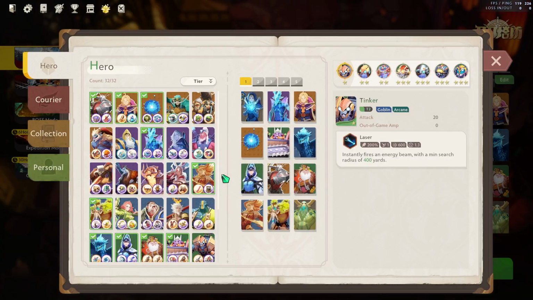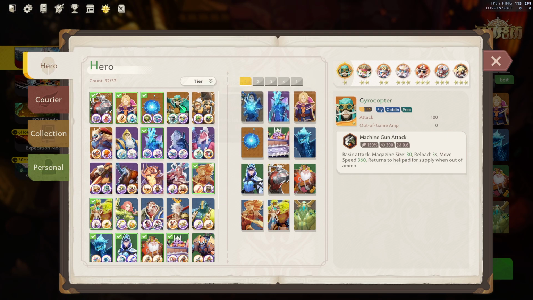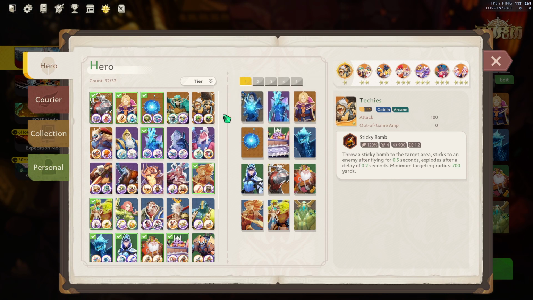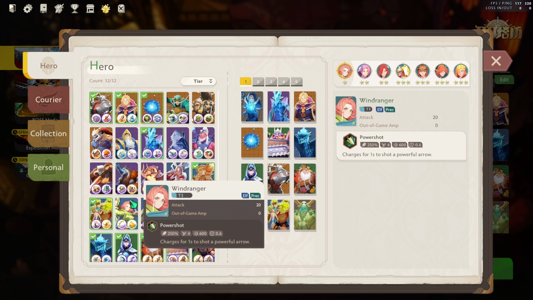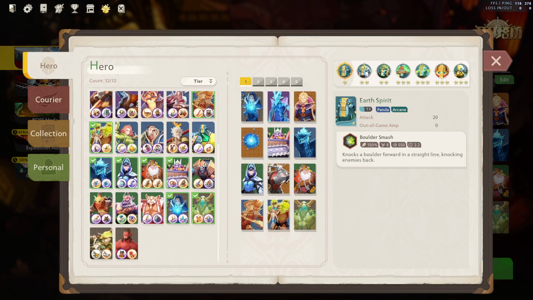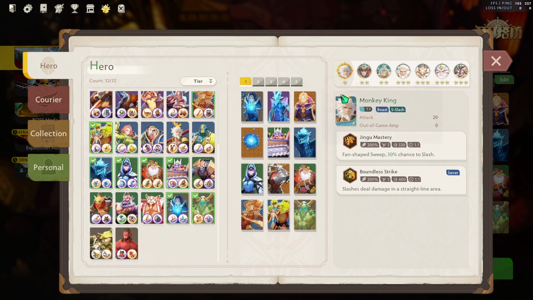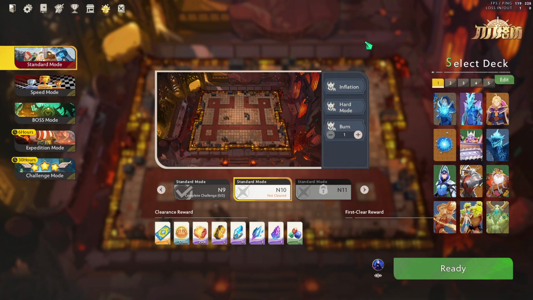I don't use Tinker, so I don't use Tekis, I don't use Huskar. I used to put Huskar in my team, but I almost never use him. I also don't use Gyrocopter. I don't use Juggernaut as well. LC I use once in a while. Wind Ranger also I use once in a while. Earth Spirit I don't use as well. So there's a lot of things that basically almost half the towers I don't use. I don't really like them. I don't know how to use them in the first place. So hopefully you guys maybe can comment some combos that you guys know. But as of now, this is my team.